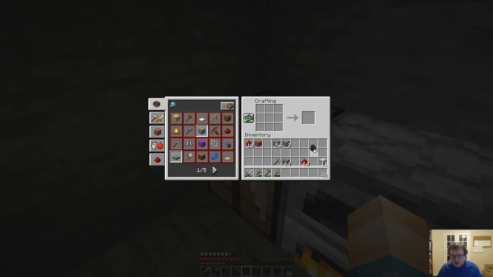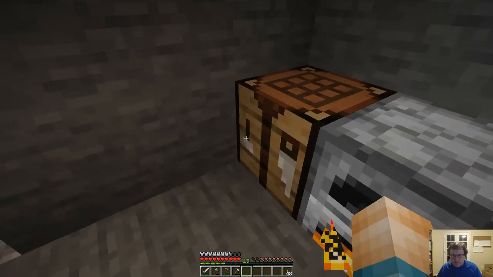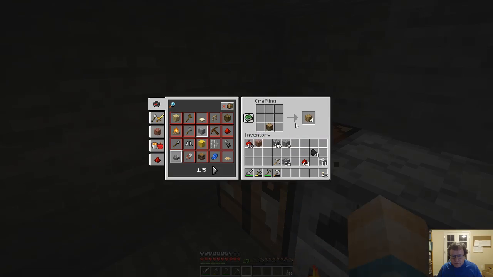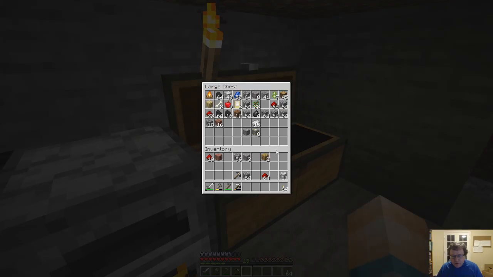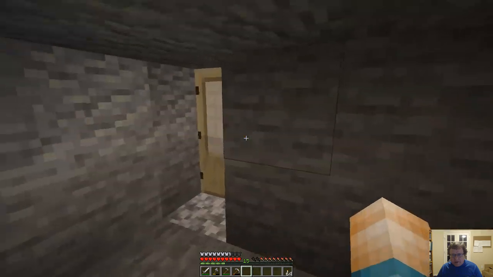Some more torches. And torches. Okay. Couple of stacks of redstone, always useful. And we've got iron.